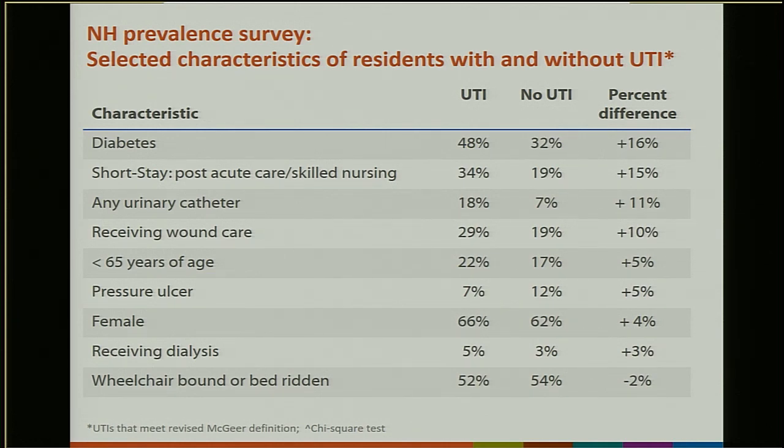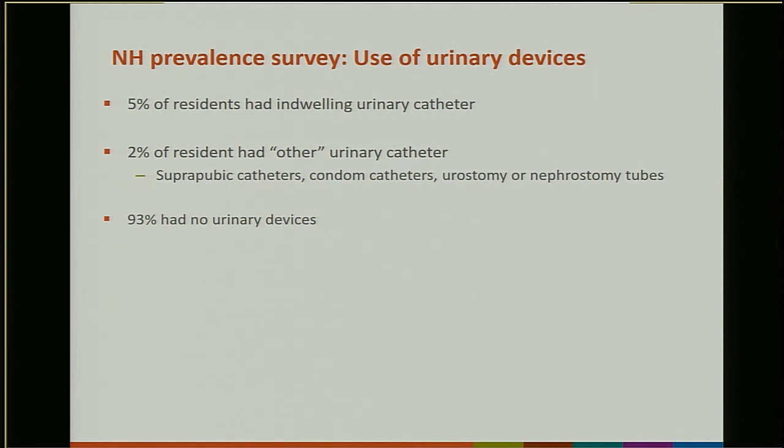And the reason we do these types of analyses is because they help us identify what factors may actually be important in people developing a UTI, and help us think about what prevention, interventions, or control measures we should be thinking about. One of the key factors that has been associated with identification of urinary tract infections among nursing home residents is the presence of urinary devices, and this is true not only in the nursing home setting, but also in other healthcare settings in acute care.